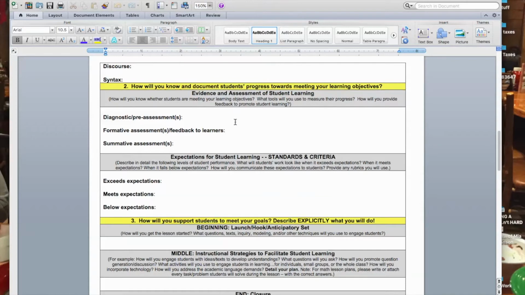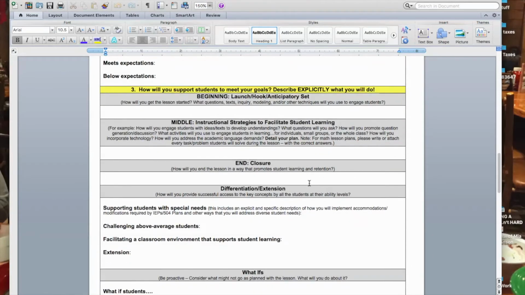Once the assessments are determined, students need to think about the standards and the criteria for assessing their students. So they need to think about what exactly will meet their expectation for this lesson, what would exceed their expectations, and what would be below expectations. Students really need to include a lot of detail here so they know very clearly where a student would fall. This also needs to be directly aligned to the assessments listed above, which need to be directly aligned to the learning target they posted or completed at the beginning of the lesson.